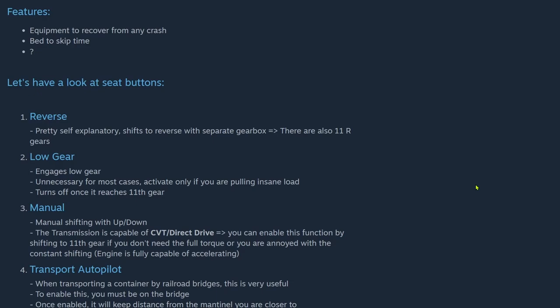Let's have a look at the seat buttons. Reverse one is pretty self-explanatory, shifts into reverse. So you have 11 reverse gears. Low gear engages the low gear, unnecessary for most cases. Activated if you're pulling insane load, turns off once it reaches 11th gear. Manual shifting up. Shifting with up down, the transmission is capable of CVT direct drive. You can enable this function by shifting 11th gear. If you don't need the full torque or you're annoyed with the constant shifting, engine is fully capable of accelerating.